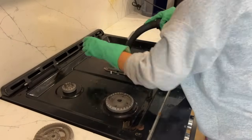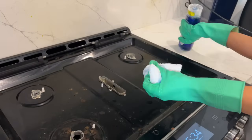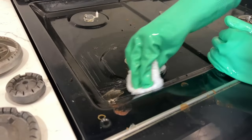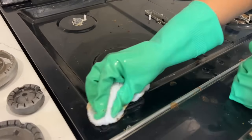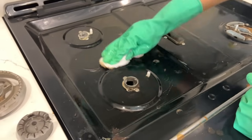These are made out of aluminum or something, and sometimes when you soak them in a dishwasher pod, or if you spray them with oven cleaner, they'll kind of tarnish and turn black. If you accidentally do that, you can always just polish them up with some Barkeeper's Friend that will take it off, but best bet is just to wipe them down with some dish soap or Dawn Power Wash and they'll be good as new. If they're really disgusting and crusty, you can replace them.